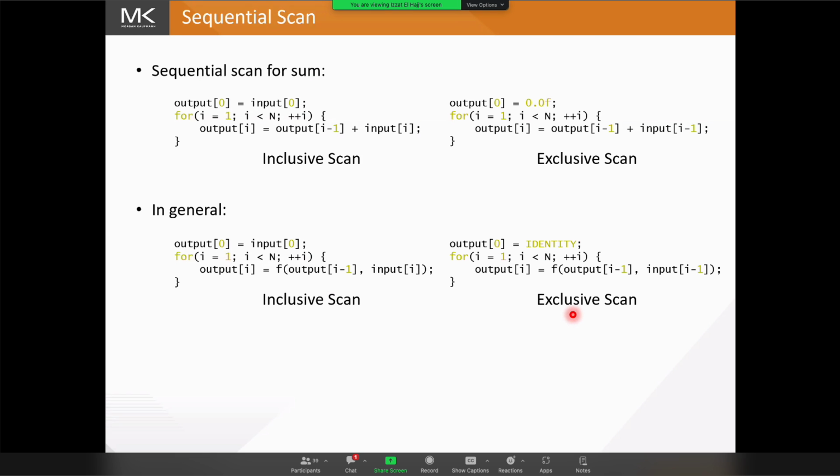Now, as you can see, sequentially, it's very simple, but there's a loop carry dependence here, right? Because every loop iteration depends on the previous loop iteration. So this isn't an embarrassingly parallel pattern where you can just have a thread do every loop iteration and they all work independently. There's clearly some kind of collaboration that needs to happen between threads, and there's something that we need to do to break this loop carry dependence. So how do we do that?